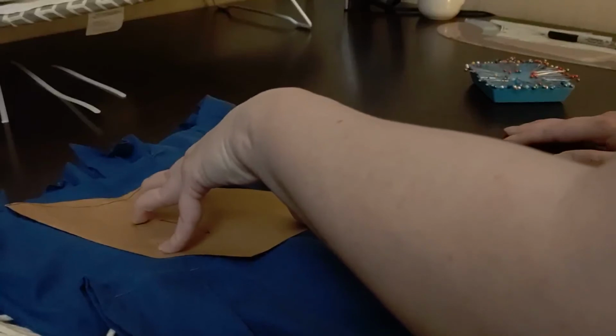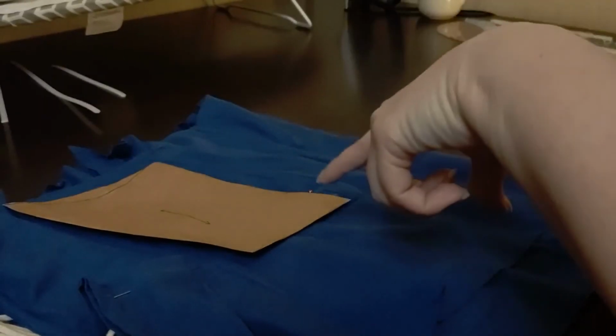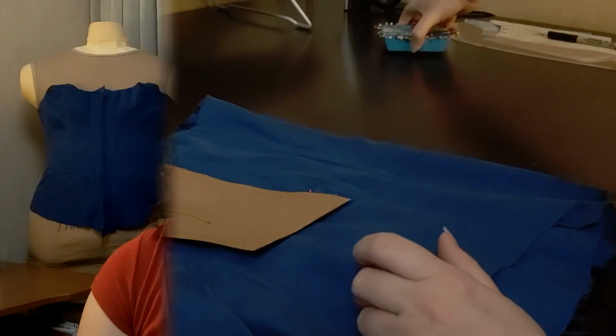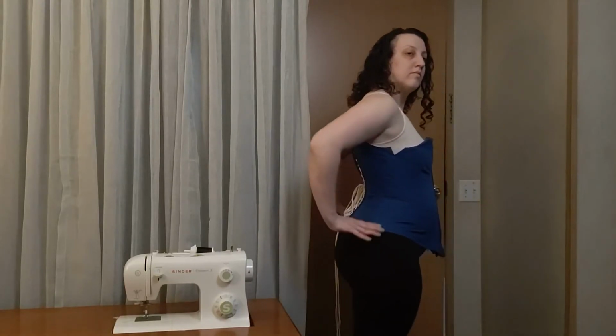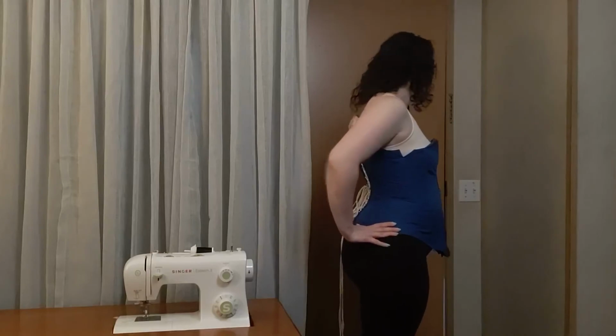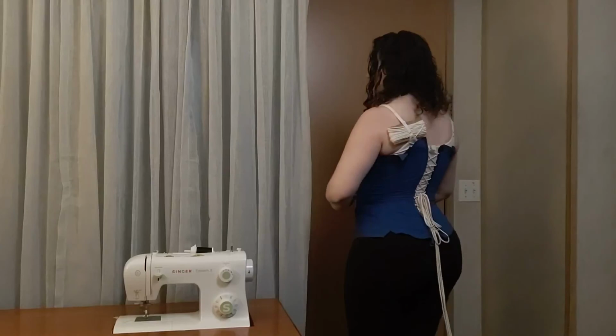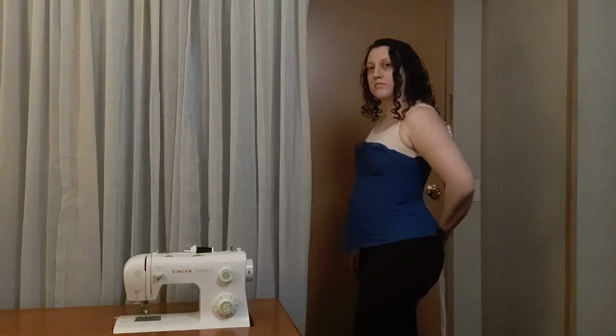Okay, I'm going to take this piece off, trace this shape onto it, and try to reattach it. Let's see how that looks. This final sway back adjustment that I made was exactly what I needed for the corset to fit me properly. I'm super happy with the results. I love the fit. I love the way it hugs my body. I love the shape that it gives. I will be adding padding, as I said, to the bust, but it already fits me pretty well. There's a little space in the bust area to add that padding, and I'm ready to use this as my lining.